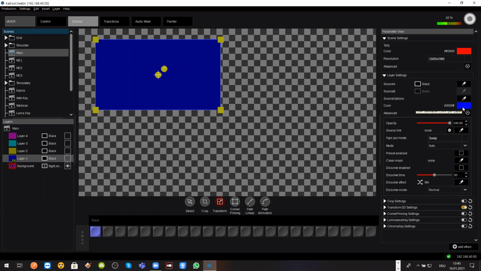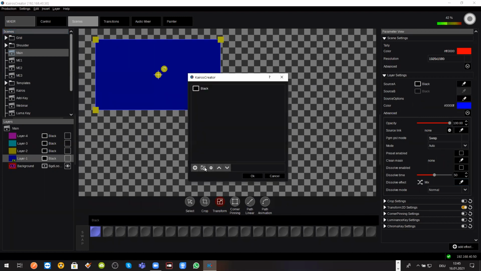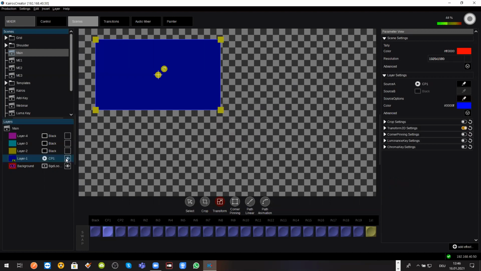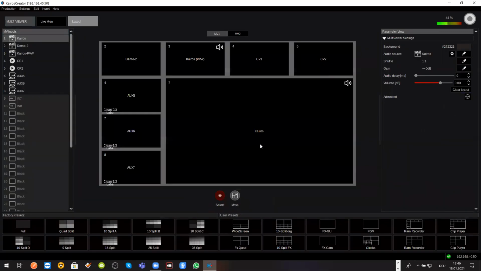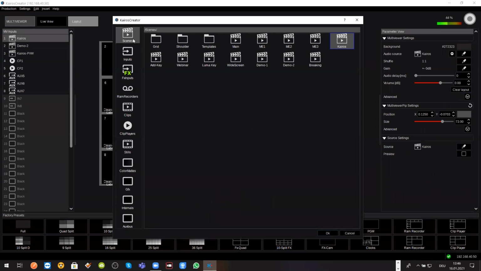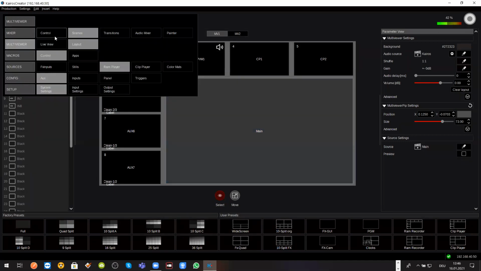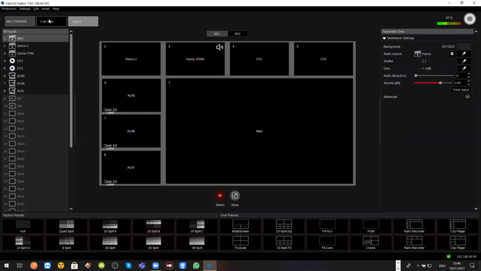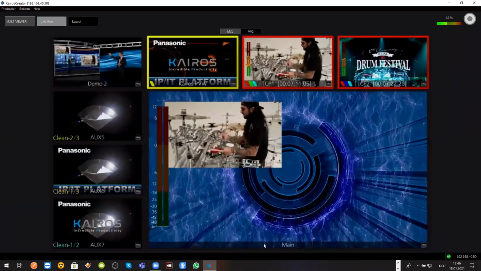Now, let me put my source options back into this thing here, and I want to add my clip layers, and I want to add my inputs. I can play with it and let you see how that looks. Now, going into my situation here, I want to go into the layout, and I show you in here the main scene over here, and go into my clip player, run this from scratch, and run this from scratch, and see that layout, and then you see that's the live view. That's the image what I'm just doing from main.